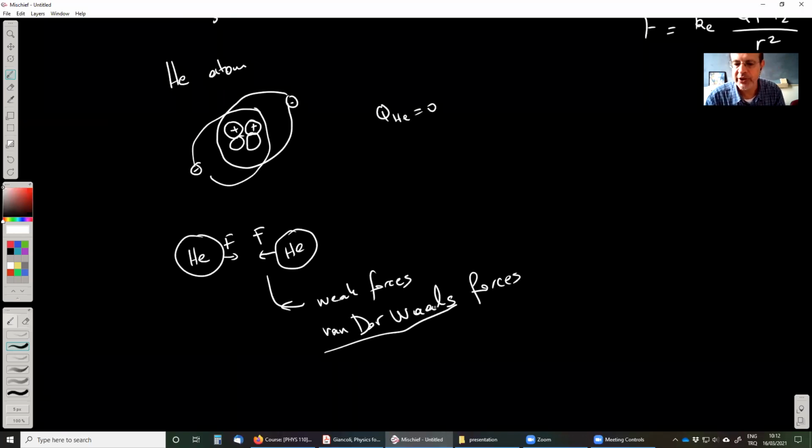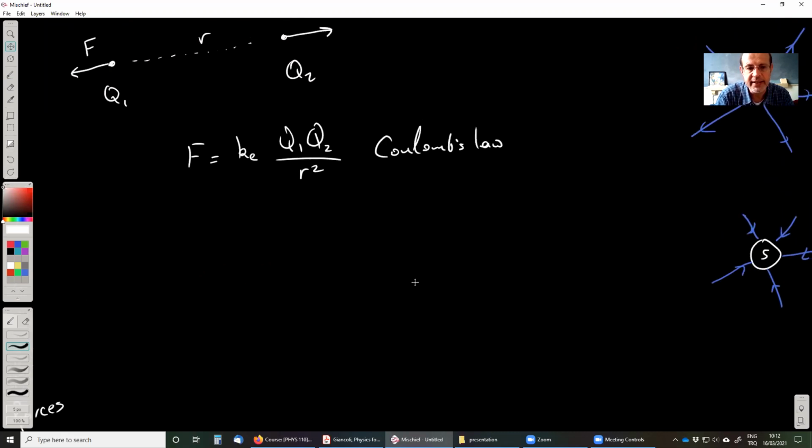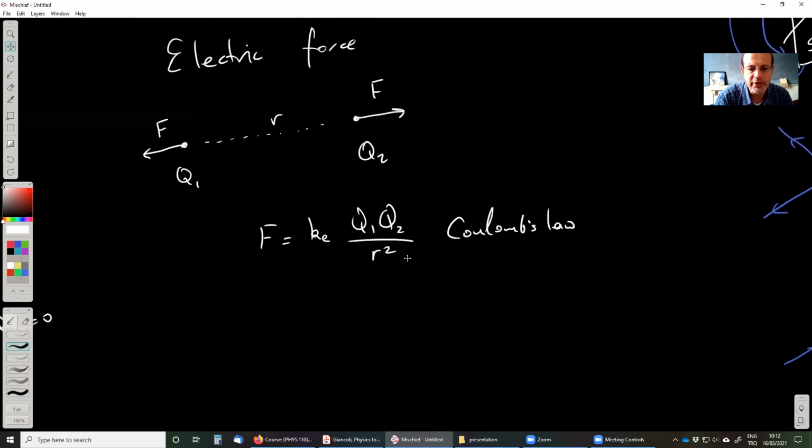So in a typical liquid too, when the molecules are neutral, there are still some forces between the atoms. So as a result, something being charge neutral doesn't mean that it doesn't interact with other charges. It only means that it interacts weakly with other charges or with other molecules, especially for molecules. That's one of the things that you should keep in mind. We will talk about some part of these kinds of forces later. But let's then go back to this.